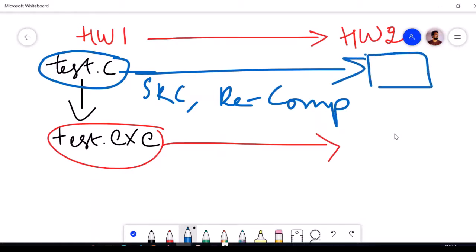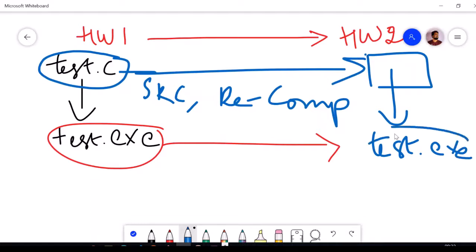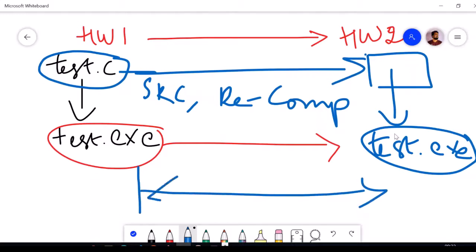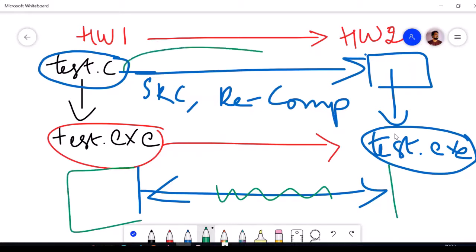If you compile it here, you get a new test.exe, which is binary code that is read by the CPU. Now these two test.exes are completely different. There is a lot of difference between them, but there is no difference at the source code level, because the compiler takes care of converting one format to another format.